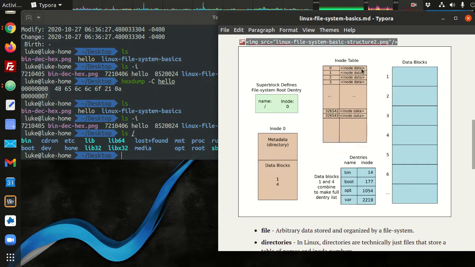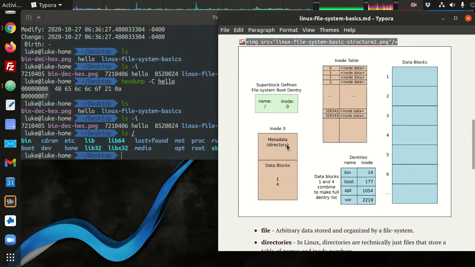Grab this inode data. So this block here represents that inode data. You have some metadata about this inode, when was it created, when was it accessed, all that different stuff, the permissions, and we also have some information that says what kind of data we are dealing with. We have normal file data, and then we have directory data, and we also have something called link data, which we'll go into a little bit later.